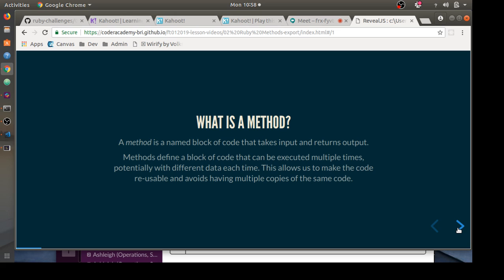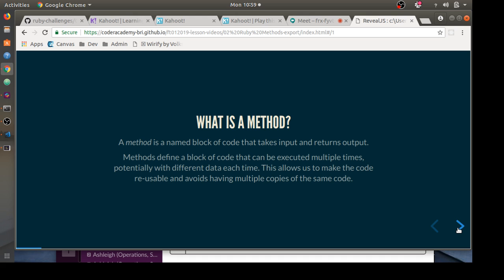Okay, so what is a method? A method is a function, yes. And you'll hear me say function sometimes when I'm talking about Ruby and when I should say method. In different languages we use different words to describe this thing, so forgive me if I say function when I should say method, or method when I should say function. They're the same thing.